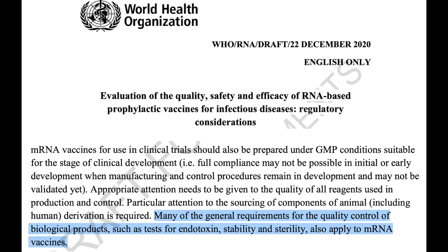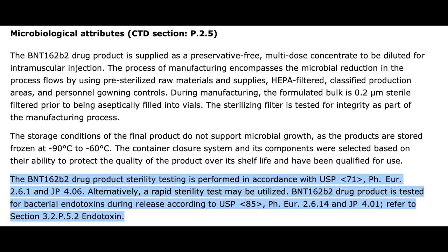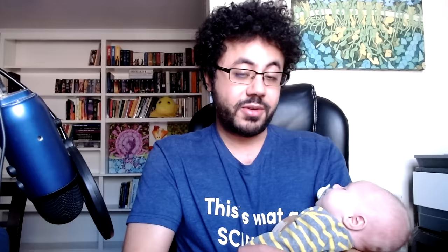One of the quality control tests that every single batch of COVID vaccine had to go through was endotoxin testing. Endotoxins are part of the bacterial cell membrane that can be quite immunogenic if injected and cause some pretty bad reactions. Every single drug that gets injected — not just COVID mRNA vaccines — has to be tested for endotoxins. Looking at the head-to-head results of Process 1 versus Process 2, both processes yielded below detectable limits of endotoxin units (EU). Another test is colony-forming units (CFU), and zero colony-forming units were found in any drug product — in other words, no live bacteria were present.